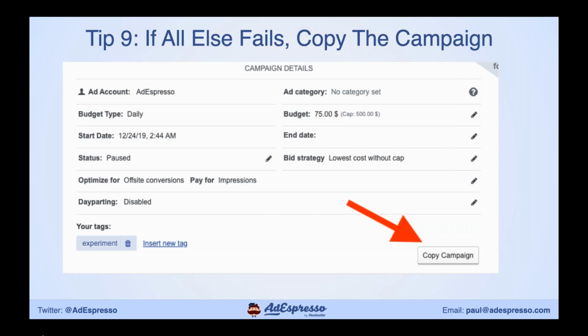One thing that we can be doing is, if we look through those metrics and we haven't found anything, maybe your CPM, your CPC, your CTR is all looking good, your engagement is good, there's no bad comments on the ads, then sometimes you just need to copy the campaign. This is kind of one of the last things I do, but sometimes for whatever reason, the campaign's just not working properly. Just copy it, reboot it, just kind of kickstart it there.